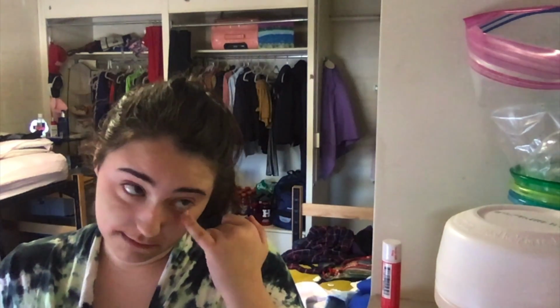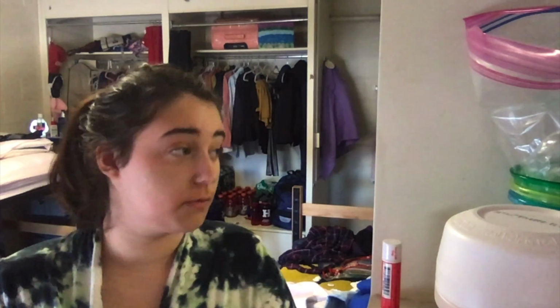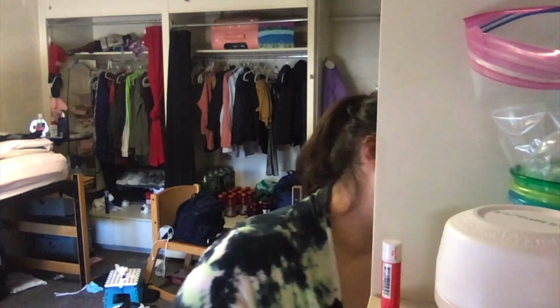Normally throughout this process, I would be potentially spraying my face with setting spray, depending on how much I want it to be set. But I ran out of my setting spray. So we're ballin' today. Oh look, you can see my little lip, my chapstick, and some powdered lemonade. Now I'm gonna take this Maybelline setting powder and rub it all over my face to try to get my face to look decent. That's what we're doing.